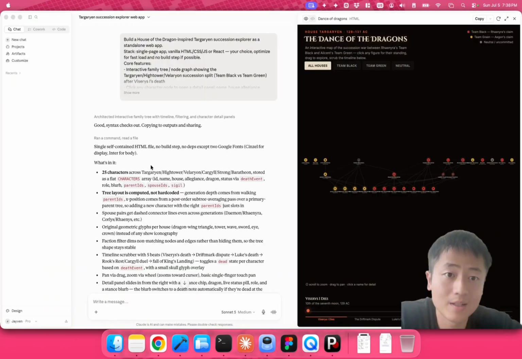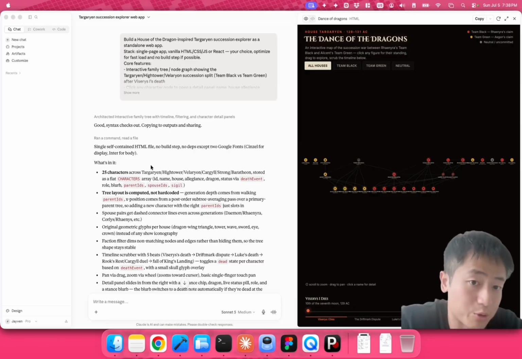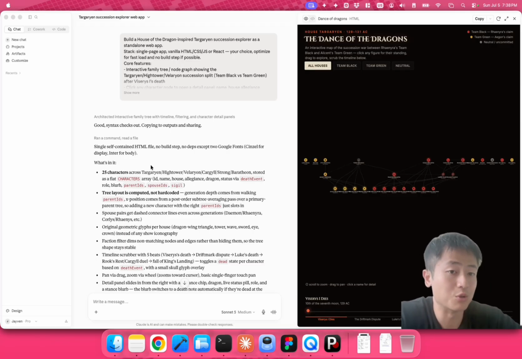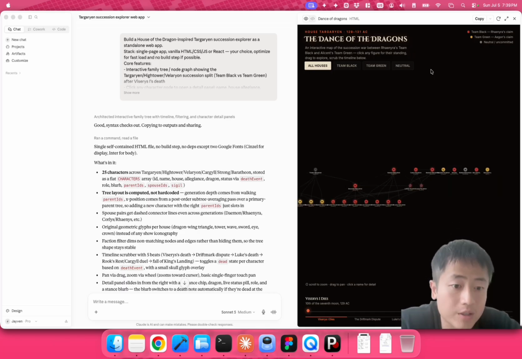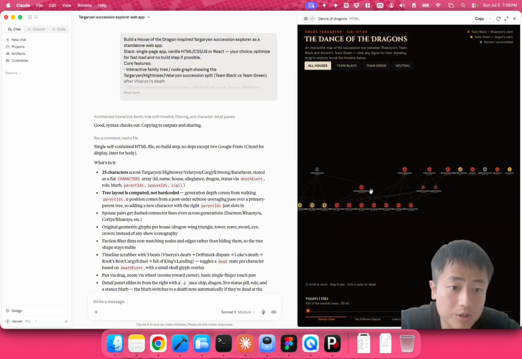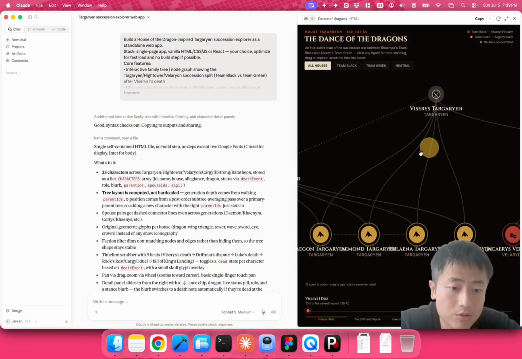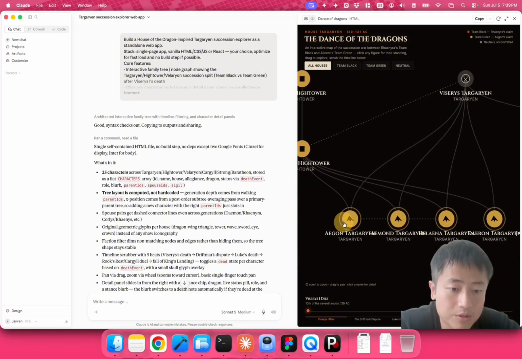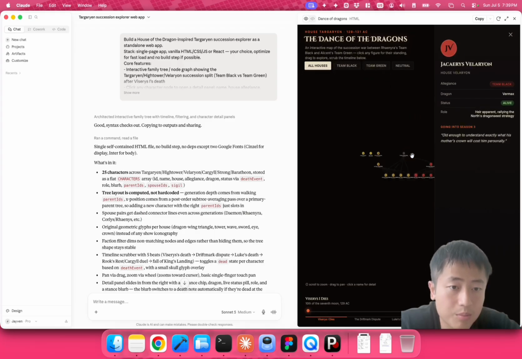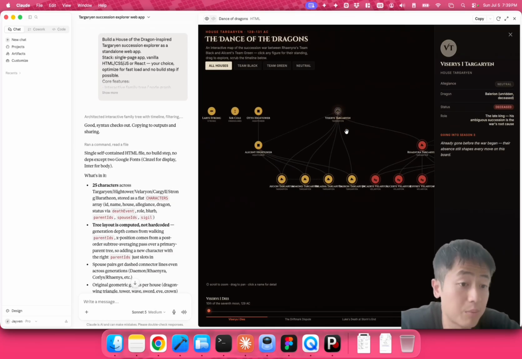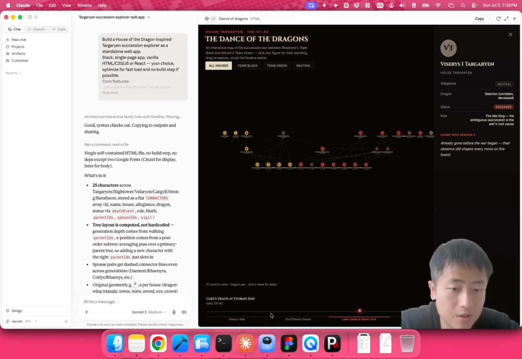Look at that. And you thought it couldn't do what it's not supposed to do. But it does do what it's not supposed to do. So let's see what we have right here. Okay, so we can zoom out. So this is the family tree for those who are interested. Okay, it's building stuff. Of course, it's not perfect in one shot, but it is a family tree nonetheless.